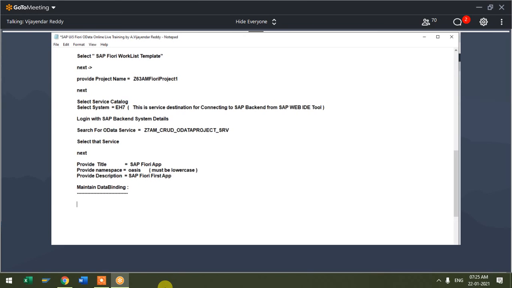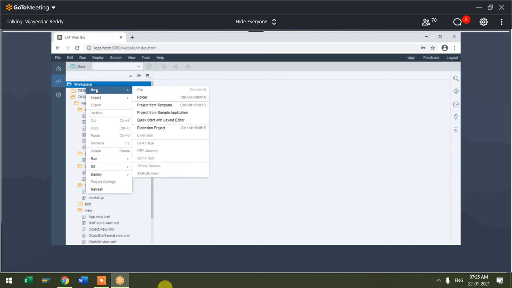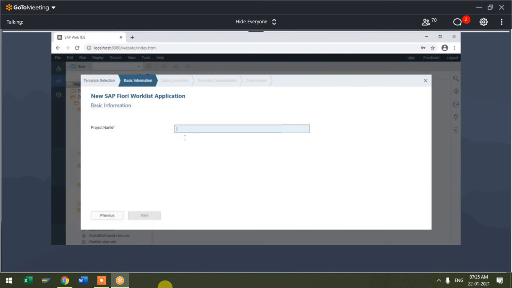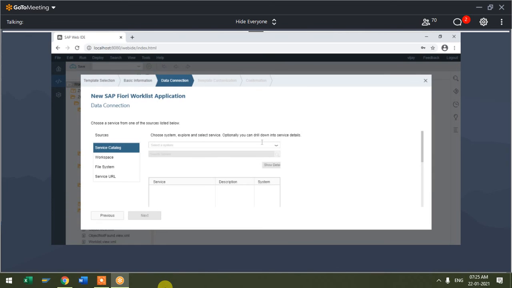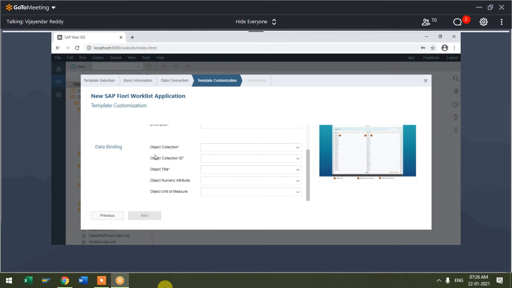So what you need to do is there will be object collection. For that, you need to configure an entity set, in our case, user set. And configure the fields. Okay, let me check what are the options available. Okay, so these are the options.